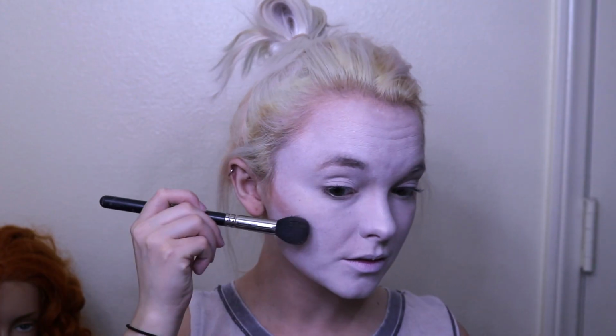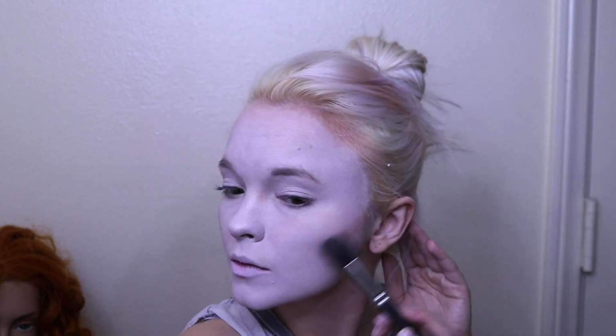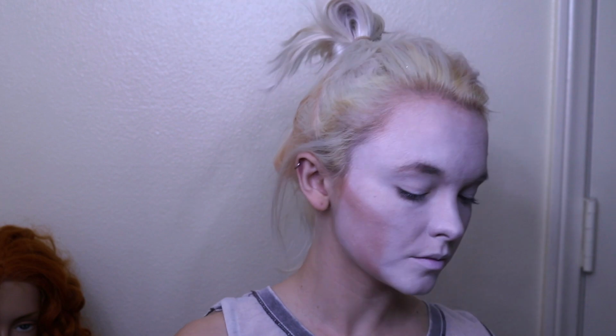If I can hold on to my brush. How does that even happen? Look how cute that face is though. Then you want to make sure you actually have a grip on your brush and then start carving out those cheeks. Hold on to your brush though. I can't reiterate how hard it is to do makeup when you can't even hold on to your brushes.